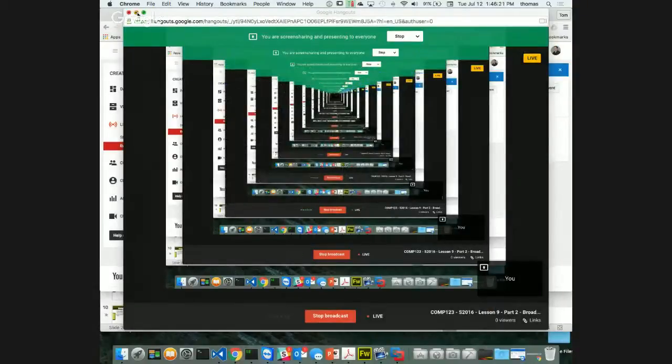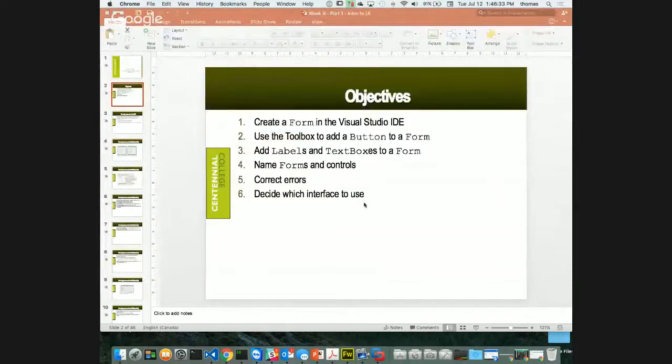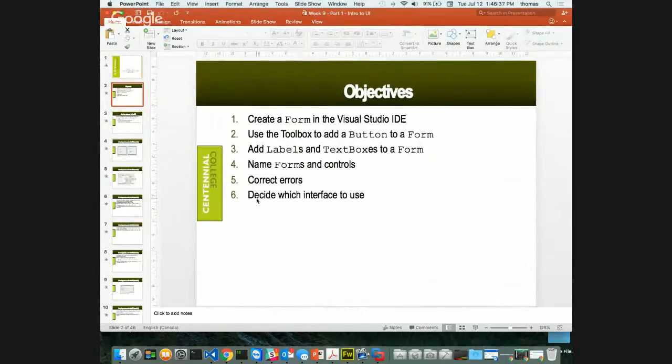All right, we're back, and it's COMP123. That's Programming 2, Summer 2016, Week 9, and we're at Centennial, and we've just done an intro on Windows Forms. I keep saying web forms. Windows Forms. Web forms are on my mind. And what I want to do is bring this up a little bit bigger and go through the stuff that we've already gone through on the slide.